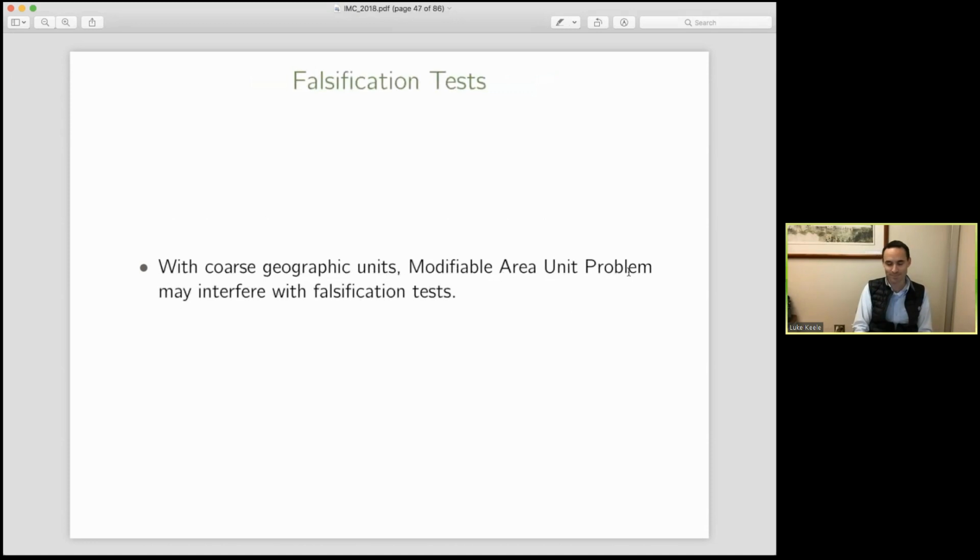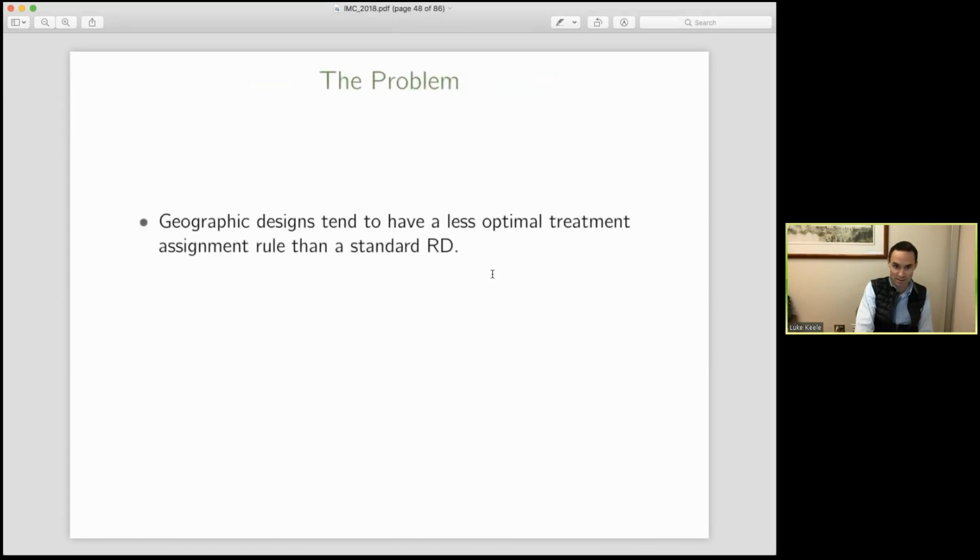of that covariate. So again, if you have coarse geographic units and you're aggregating all your X covariates up, it can be hard to distinguish: is there no difference at the border because the design worked, or if there is a difference, is it because the design failed, or is it the fact that these coarse units just have bias built into them because you've aggregated them? So that's another challenge in terms of the falsification test.